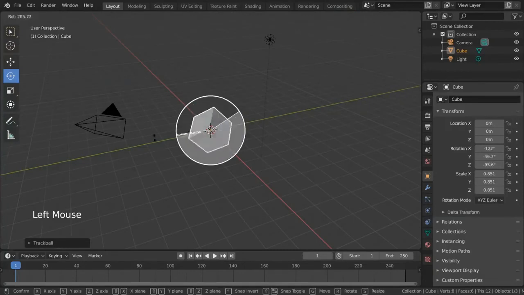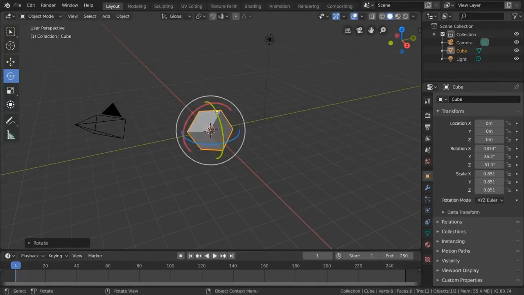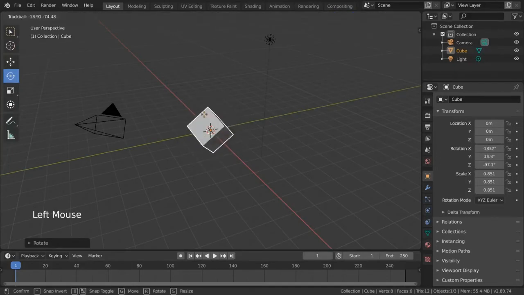Imagine your eyes drilling a hole into the center of the object and spinning the object around that axis of rotation. The inner sphere is what you see when you hover over the space in between the colored rings. This can be left-click dragged to enter a free rotation mode which opens all three axes to rotation, kind of like a trackball on a trackball mouse.